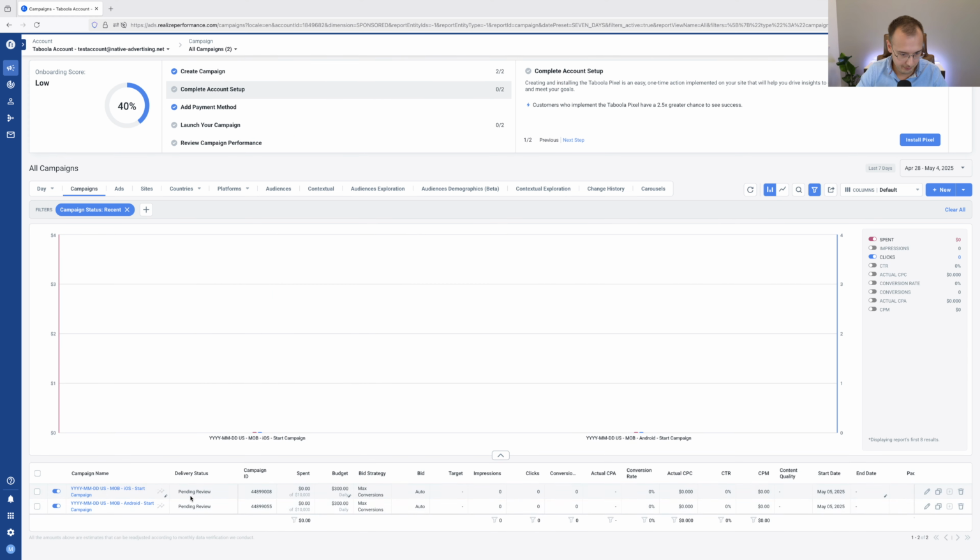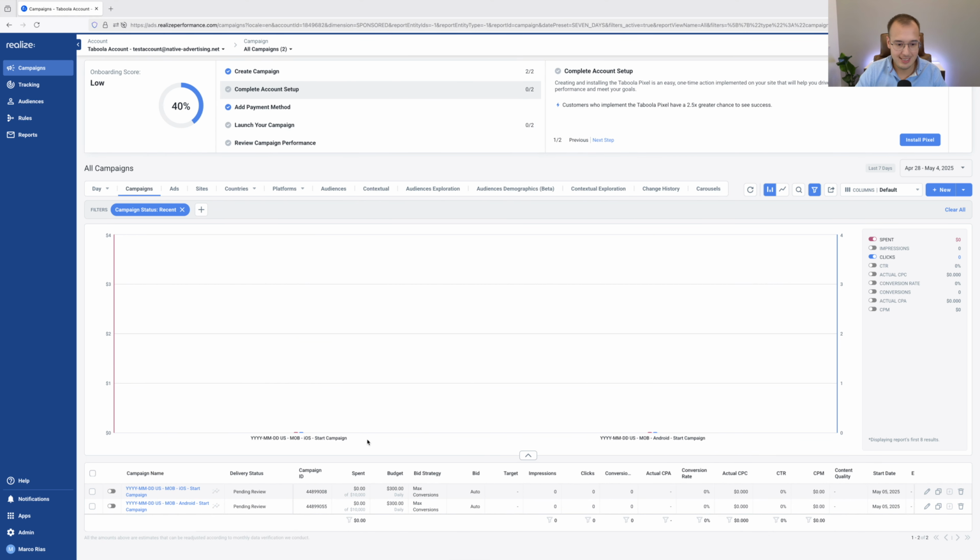and now I see I have two campaigns. Both are in review, in pending review right now. Both are with 300 USD daily budget. Yeah, and now you just need to wait until everything gets approved. So this was now superficial. As you can see here, you do have way more options, and now we just set up the campaign. We didn't optimize it or so, and there are way more things you need to take care of.